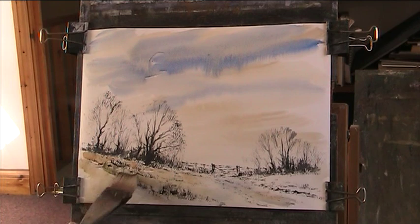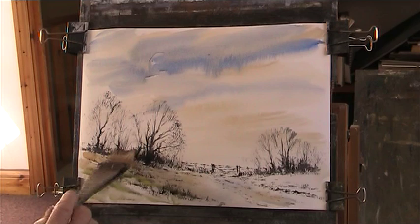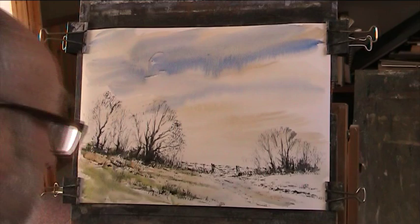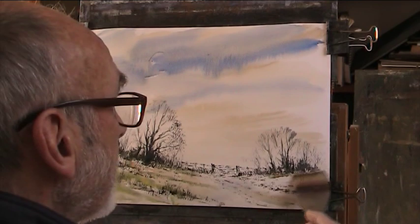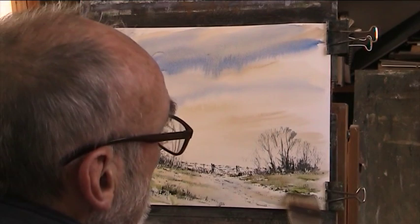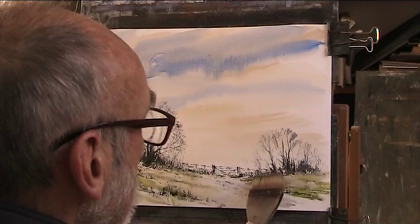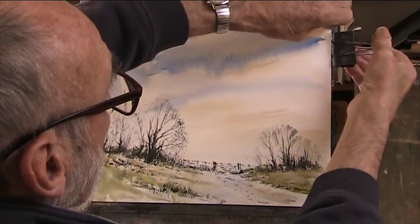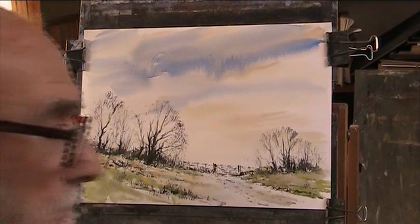Just vary your colours, otherwise it'll be a bit monotonous, so we can put some greens in there. Okay, and we'll do the same on the other side. And we've got the shadow, remember, so we can put those in later, but just remember that they're there. Bit of lemon yellow. Now I've got to reclip the paper in a moment. Okay, so that's the start. See, this is all about drawing rather than painting. We're just filling in the colours. We're just colouring in, really.